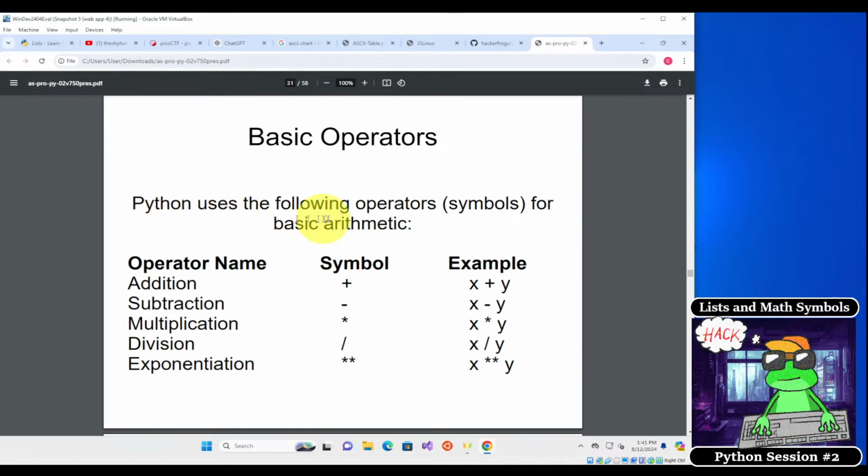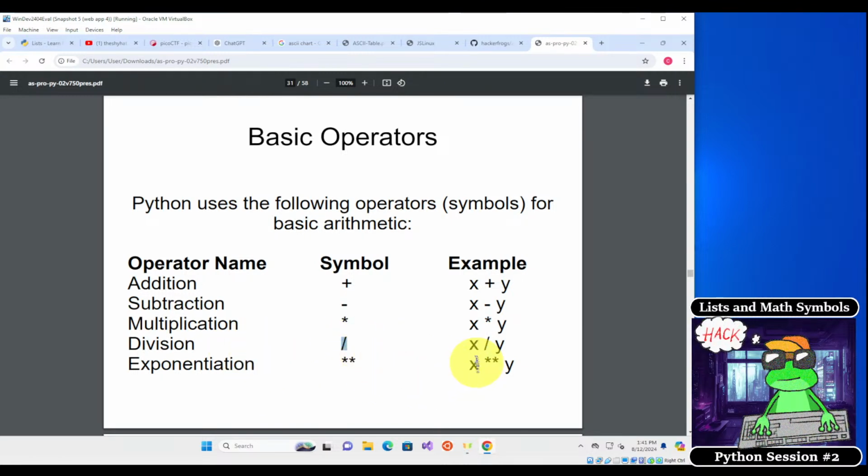So Python uses the following operators or symbols for basic arithmetic. So these are a little bit different from what you learned in math class. So the addition and the subtraction are the same, but you use the star for multiplication. So if you want to do x times y, you have to use the star symbol. For division, you use the slash symbol.